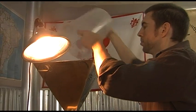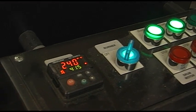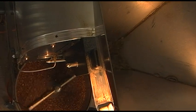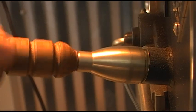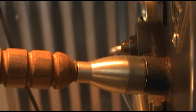Our roaster is a 3-kilo shop roaster. It's designed for small coffee houses like this. It starts off with the roaster heating up to temp. It's gas-fired, rotating perforated drum. The gas fire actually hits the drum on the bottom and creates conduction, like a hot skillet. But it also has a compact insulated chamber that provides convection as well. That's the best of both worlds. That conduction, that hot contact, is what produces a classic roast flavor. And then the convection allows it to develop slowly, develop sugars carefully, and not scorch the coffee.